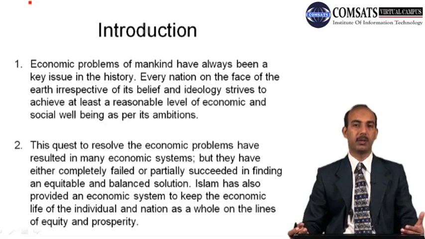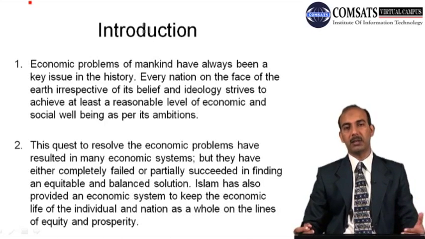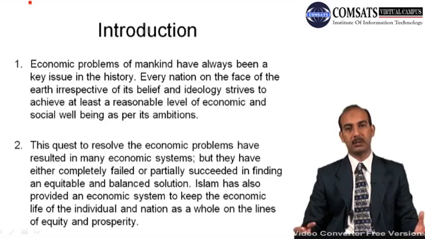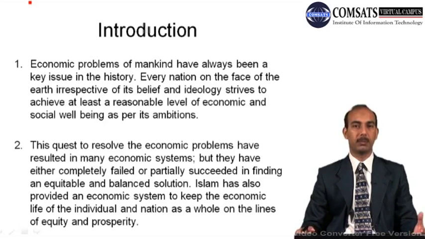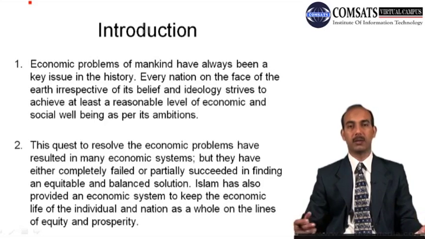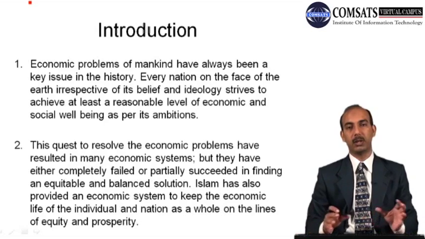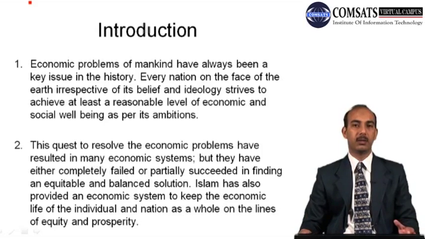So let's compare it with the prevailing economic systems, and also keep in mind that the prevailing economic systems have either completely failed, like communism, or only partially succeeded in solving the economic problem, like capitalism. Under capitalism, economies thrived, economies grew, GDPs grew, the per capita income increased, but there was a polarization between the rich and poor. Wealth was accumulating all the time towards the rich. And in the forthcoming slides, we will see how wealth distribution is at the moment in the world.